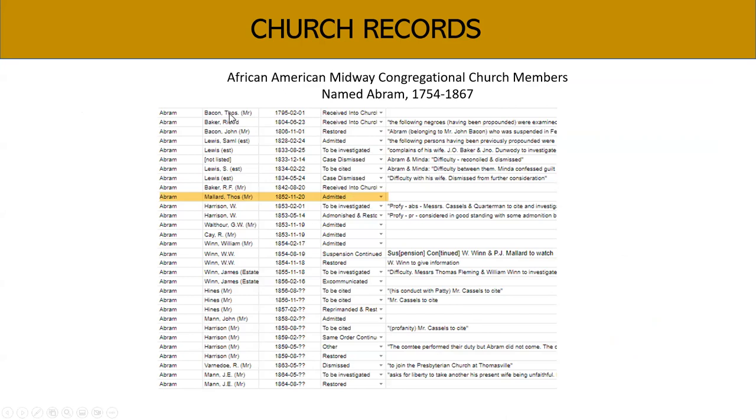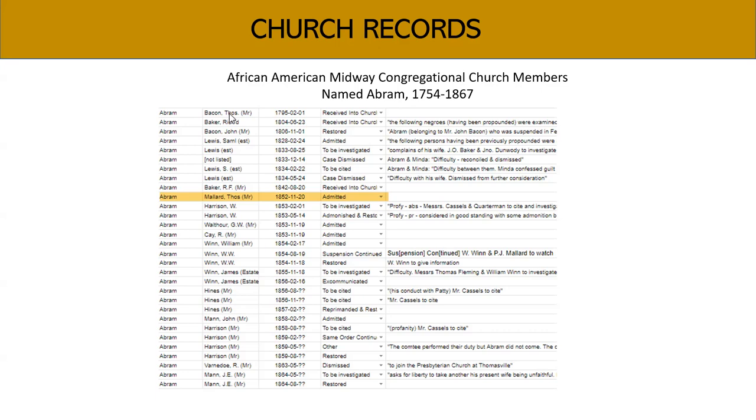I typed up a spreadsheet of all the entries in the Midway Church records naming African Americans. A spreadsheet, because then it can be sorted by the slave owner, the enslaved person, and the date. And it turns out there were more than 1,100 African-American members of that church over its existence. There's a book called The History and Published Records of the Midway Church, and you may not be surprised to know it only mentions 3 African-American members, but it is a quite good book as far as the history of the Midway Church is concerned.